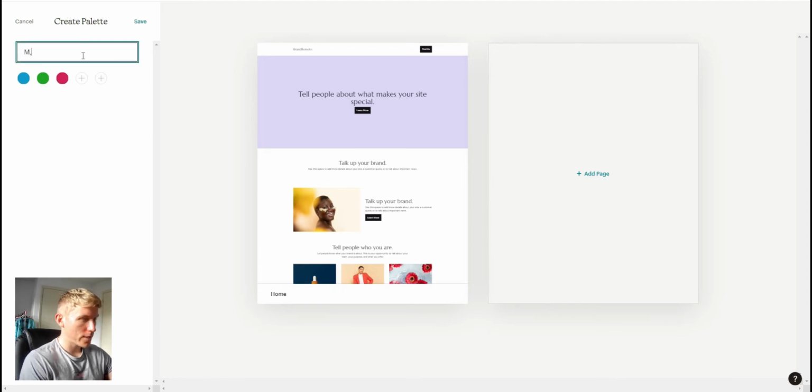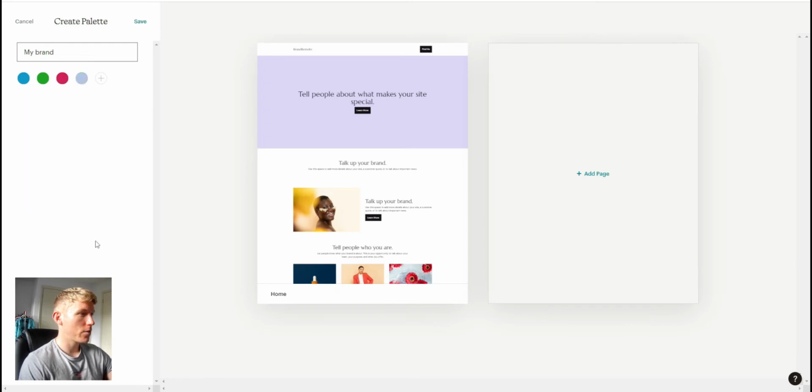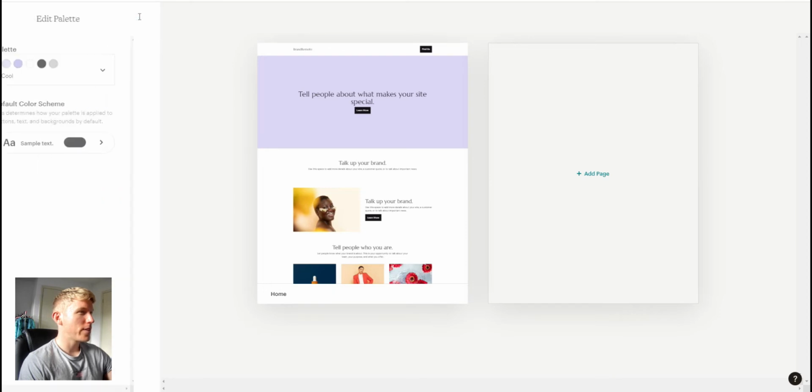So we can call this my brand and save. Okay, as Mailchimp kindly mentions, we need 5 colors. So my brand doesn't have 5 colors, but we can just choose others. We don't have to use them. So we can save that.